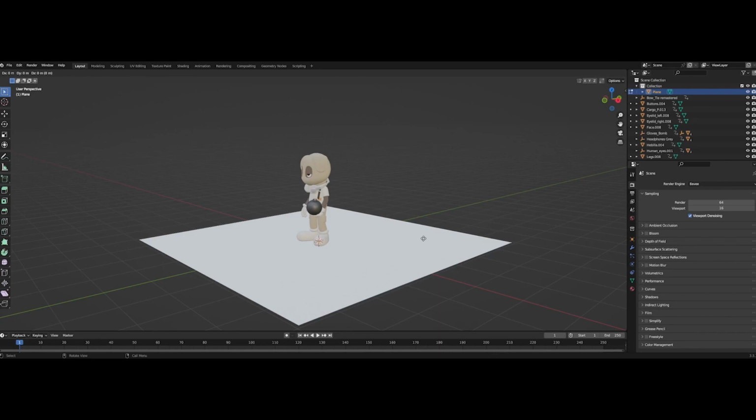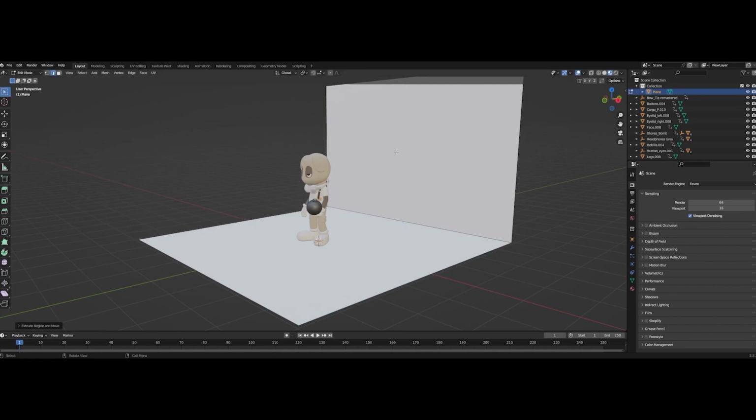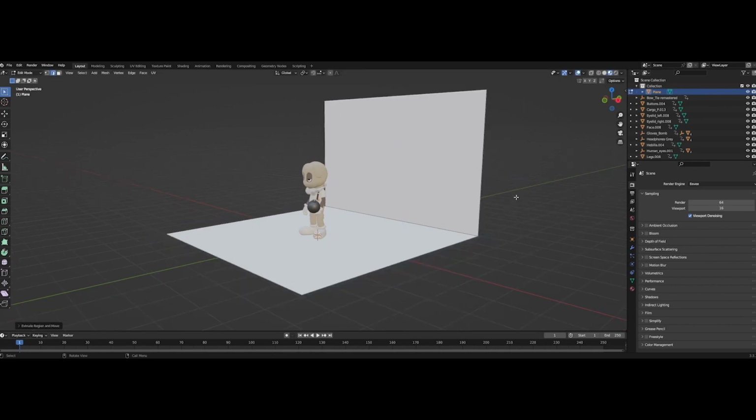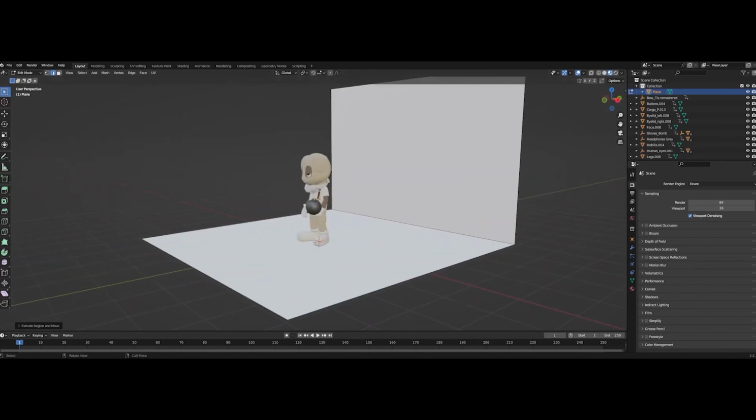So E is extrude, and what I do is press E and then press Z to make sure it's picking the Z axis, which is pretty much up and down. I pull this guy up, and this is what makes that cool little back end of the plane. I click to confirm, and it gets out of that edge and makes this cool little backdrop. Right now, if you put your camera on it, you're going to see a hard edge right here, and that's not really nice to look at.